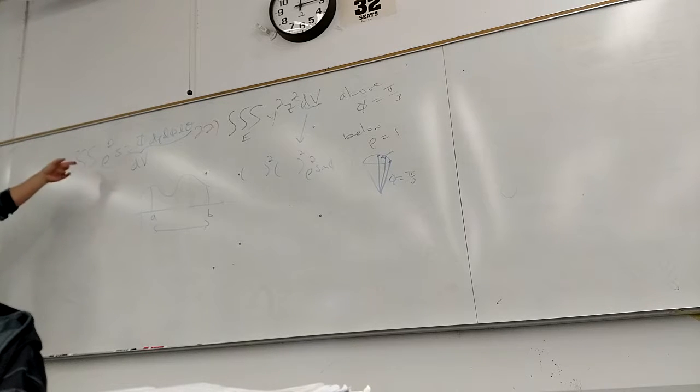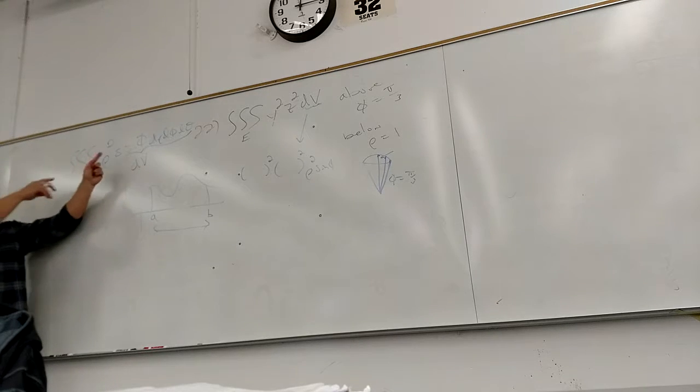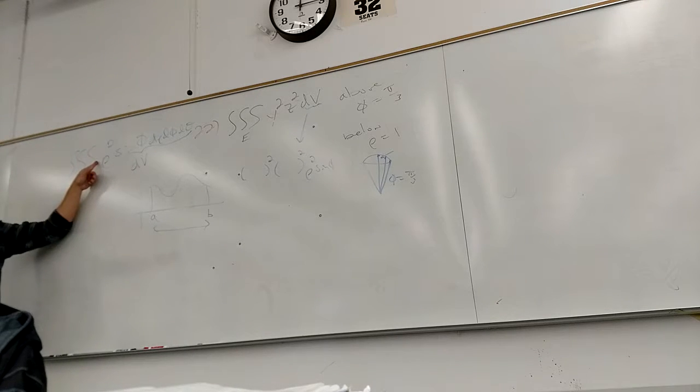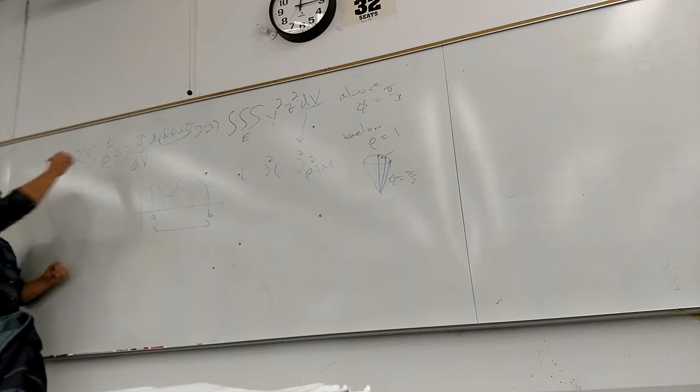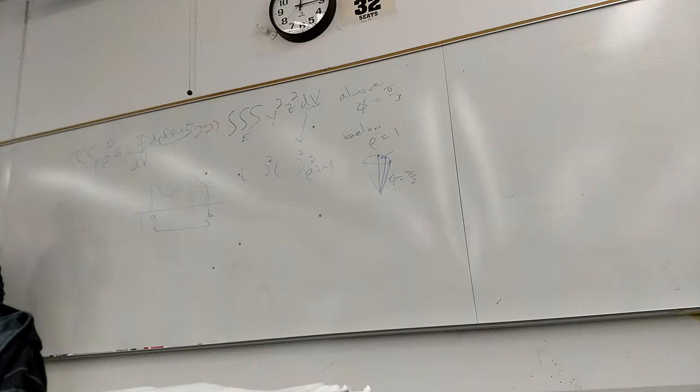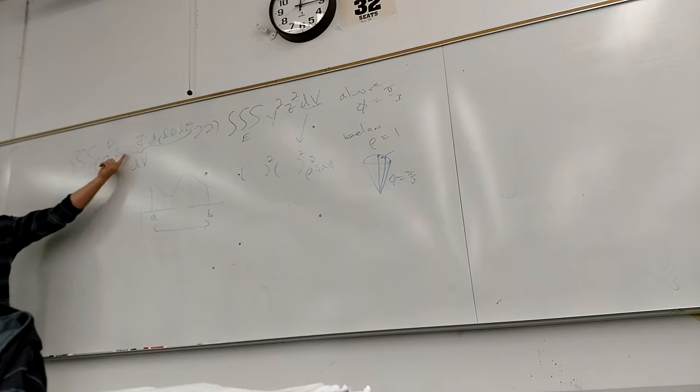So dear God, don't do that to yourself. You already know that. So what's the volume of the sphere? 4/3 pi r cubed. A cubed, there you go, the radius is A. So you're going to divide by that. So what am I going to put in here then? The thing you told me earlier is the function that I actually want to work with, that I want to add. Rho.